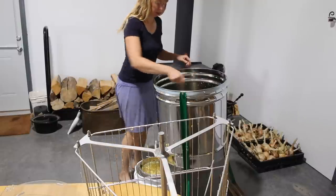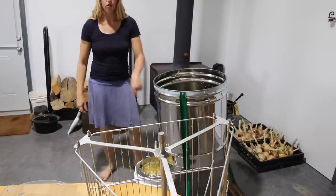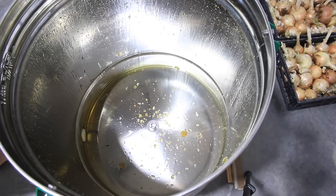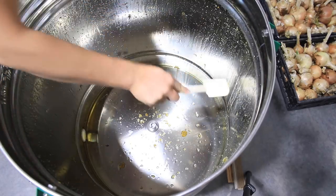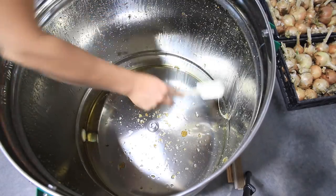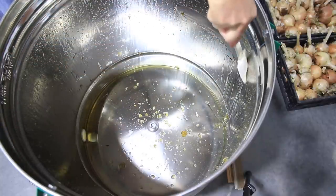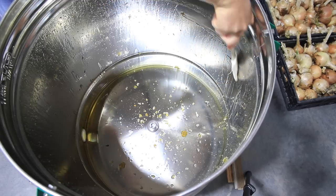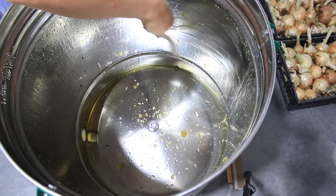And now this is an open tub, so I can use my spatula and get the last little bit of the honey down the drain. So it's drained down to that level all by itself. But since we've still got it sitting here right in front of the wood stove, which is why I am plenty warm, I'm going to see how much more honey I can clean out this way.